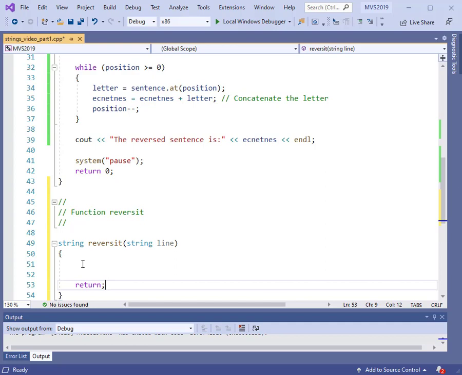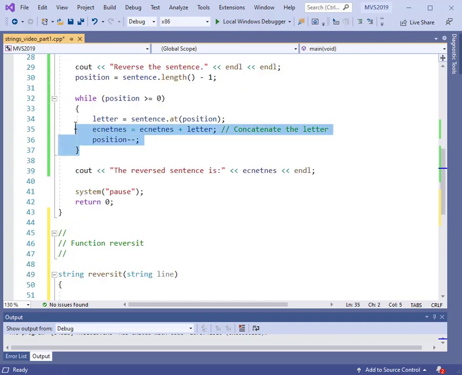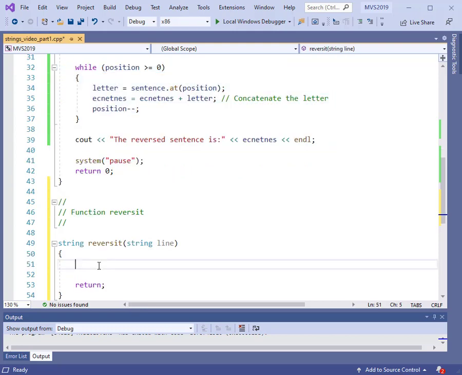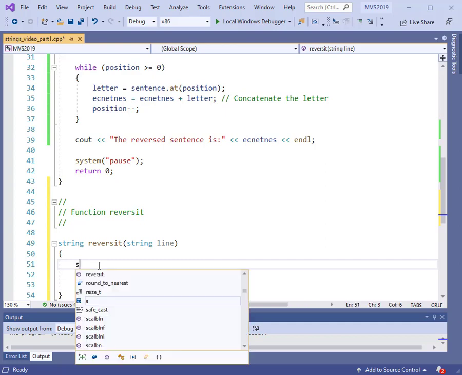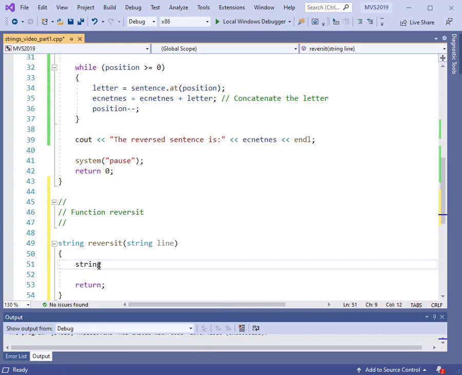Now, we did the little while loop up here, and I could reuse that inside the function, but I wanted to use a different technique just to show you a different loop that you can use. So I'm going to declare inside my function a string variable, and it's going to be called invert_line, and I will set that equal to the null string.